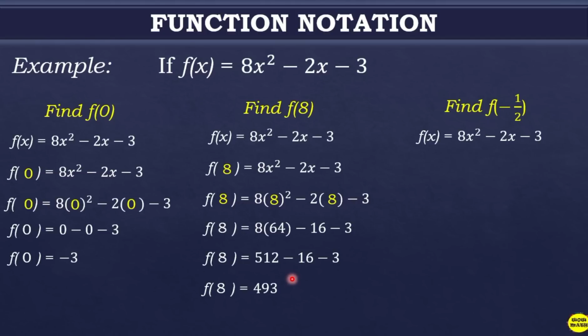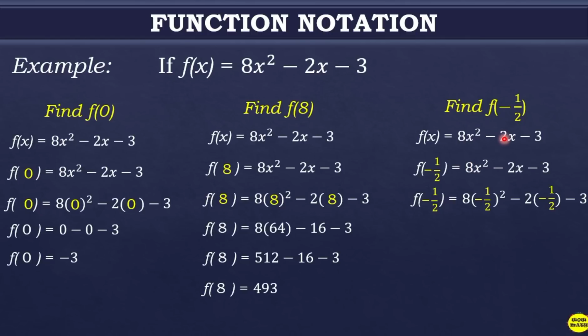Next, let's proceed to f of negative 1/2. So, ang isa-substitute natin dito ay negative 1/2. So, ganun din po sa lahat ng x natin. Okay? Since the value of x is negative 1/2, therefore, yun po ang ilalagay natin sa ating mga x. Okay? So, 8. So, ito muna. Simplify muna natin itong exponent natin.